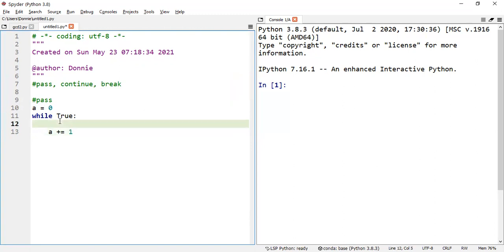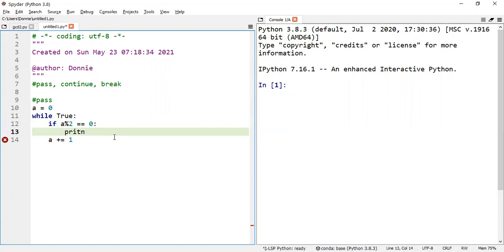And then I'm going to say if a is divisible by 2, that is how we write when a is divisible by 2. That means the remainder when you divide a by 2 is 0.